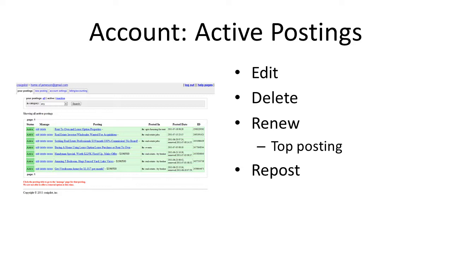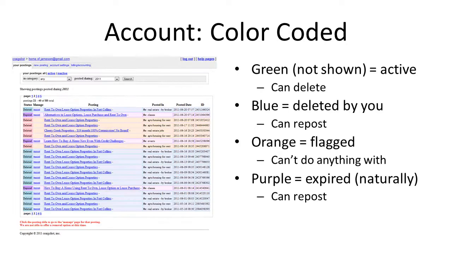Okay, so that's what an account looks like. Once you go and create your account, you'll be able to do that, but pretty much that's what it looks like. All right, so the accounts are color-coded, or the posts in the accounts are color-coded based on what they're doing. So I pulled up an older page on my site to show you some of the different ones that are on there.